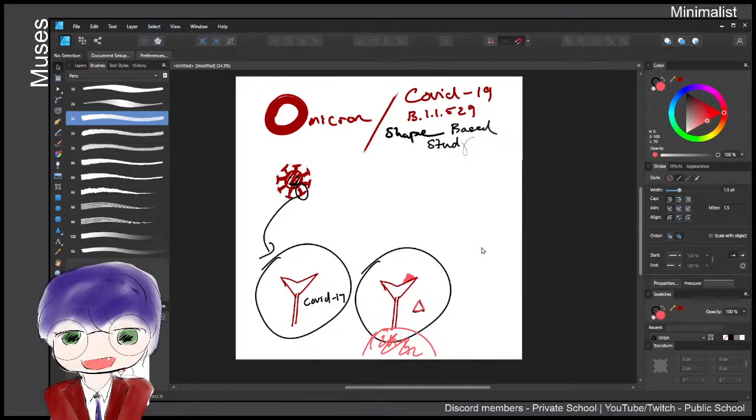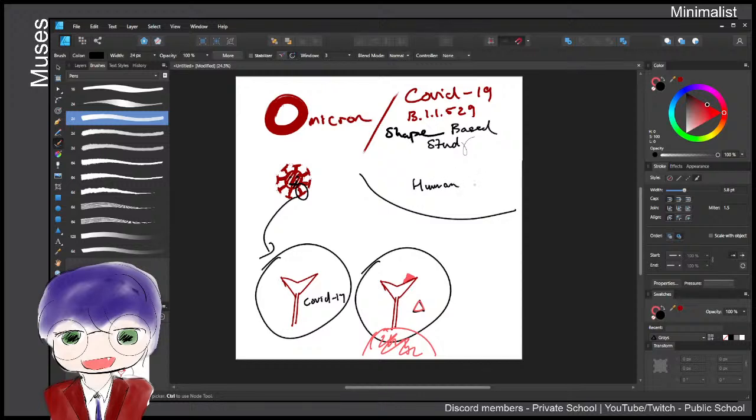Let's draw the back of a cell. Let's call this the human cell. Just have a line over there, and on the human cell, let's say there are these things that look like this. A little bit of cutout there. Oh, I don't have an eraser here. I should have used the other program. Oh, that's annoying. Too late now.